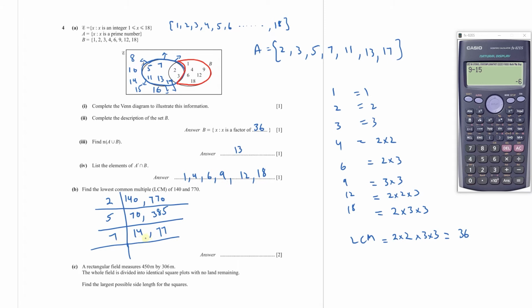Both are divisible by 7. So 2 and 11. And then I get 2, 1 and 11 as it is because 11 is not divisible by 2, and then 11 divided by 11, so I get 1 and 1 here. So your LCM is basically 2 times 5 times 7 times 2 times 11. So this will be 5 times 2 is 10 multiplied by 7 multiplied by 2 multiplied by 11. 1540.